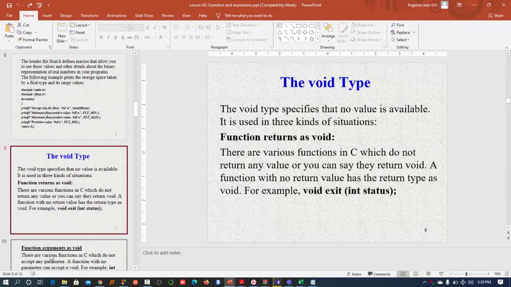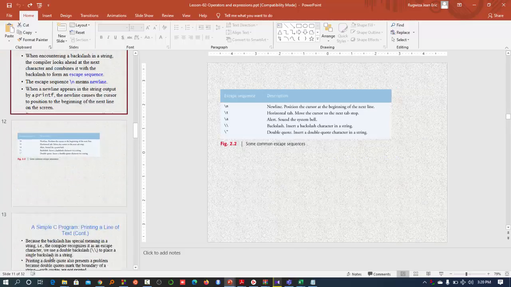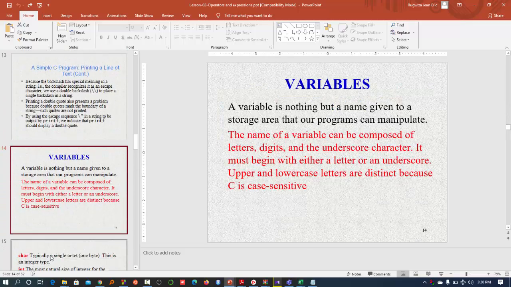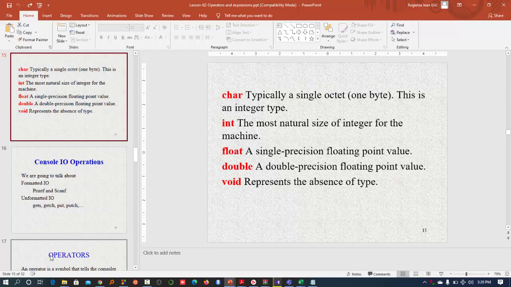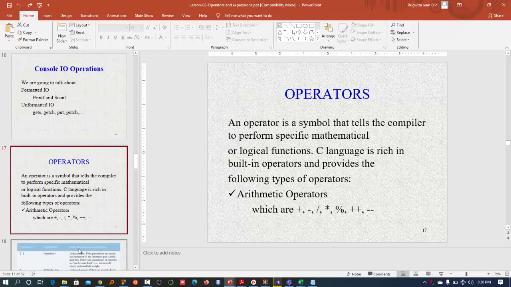So here we've talked about void and also the functions that void can return. On the variables, we can have char, int, float, double, void, and also structures, arrays, and pointers, and so on. We'll be talking about each and everything by using examples.